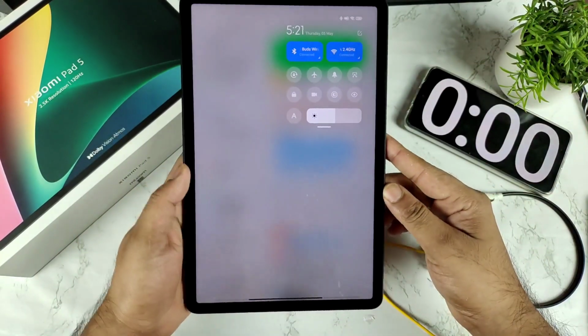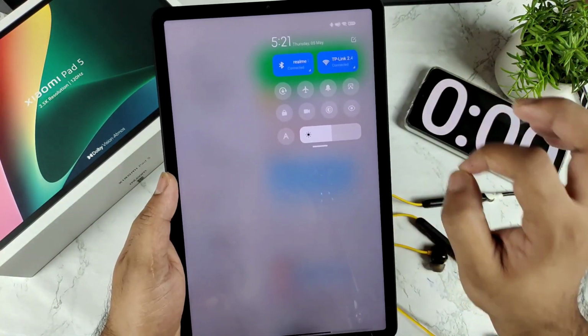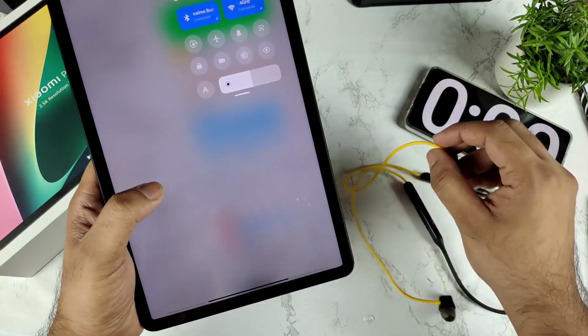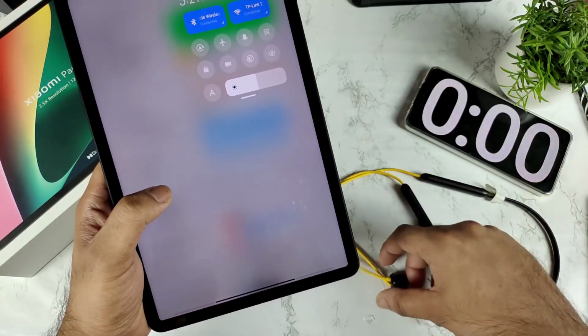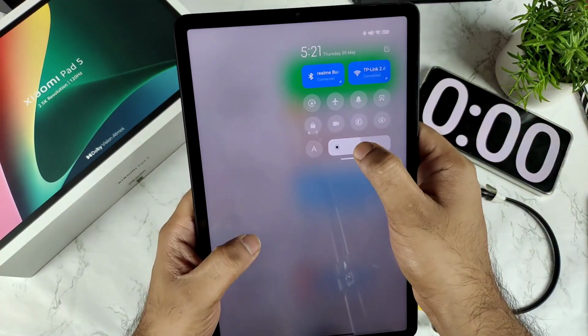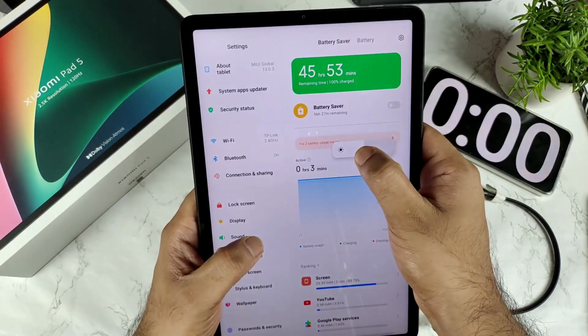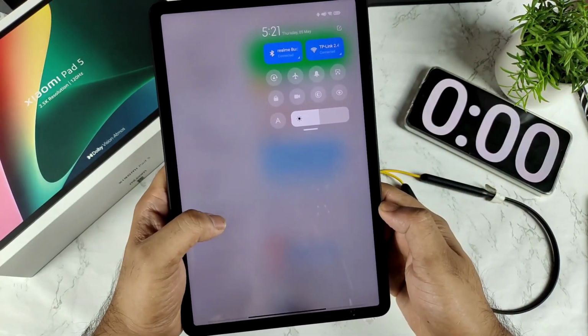During this YouTube draining test, I'll connect to the Wi-Fi network and I'll be connecting to Bluetooth earbuds as well, which I have right now, a Bluetooth neckband from Realme. Let's see how much the battery will decrease when watching with 50% brightness. Exactly 50% I'm trying to keep, okay? Just 50% brightness.